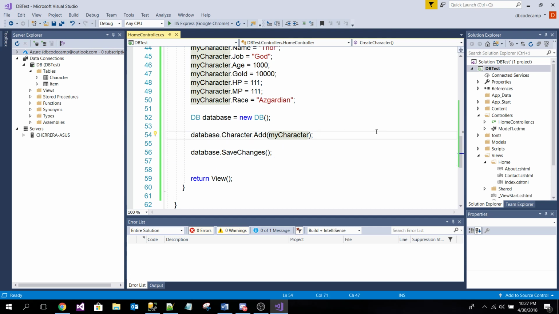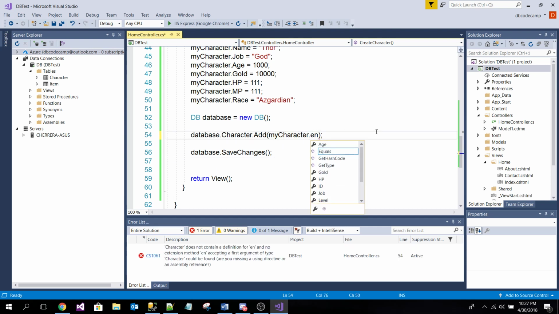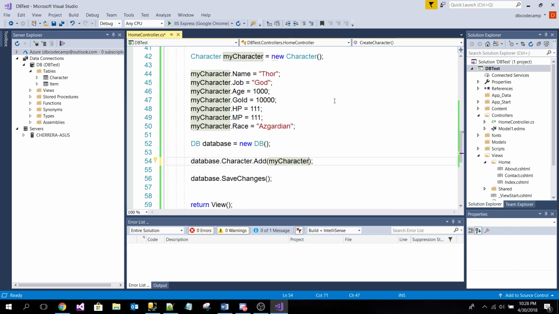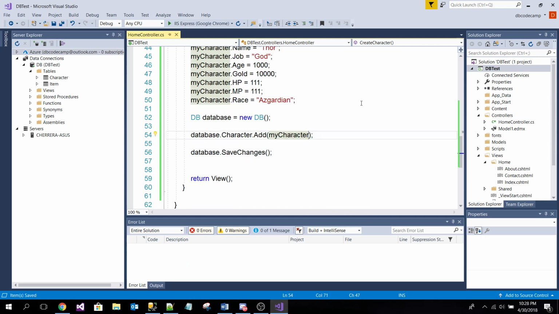Let me see. The entity. Yeah, that should be correct, unless there's another type. Yeah, I'll check this out later. The important thing is the concept.